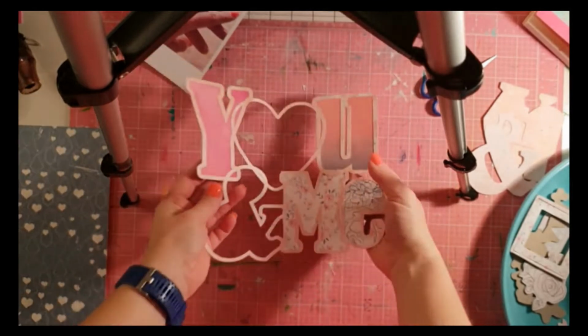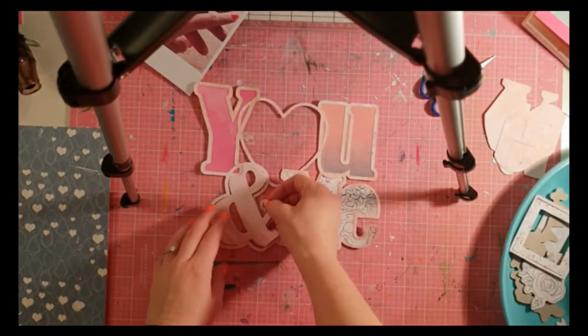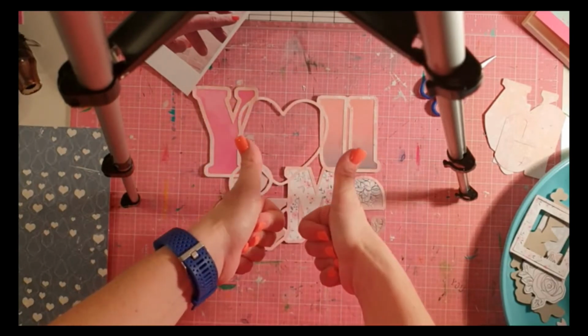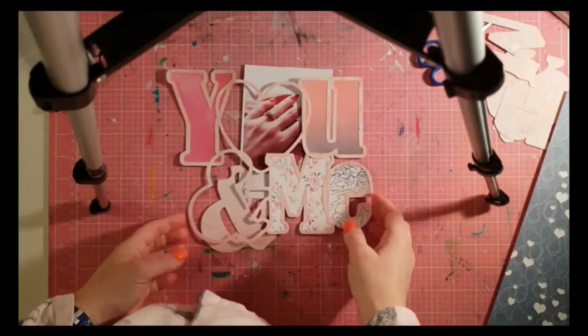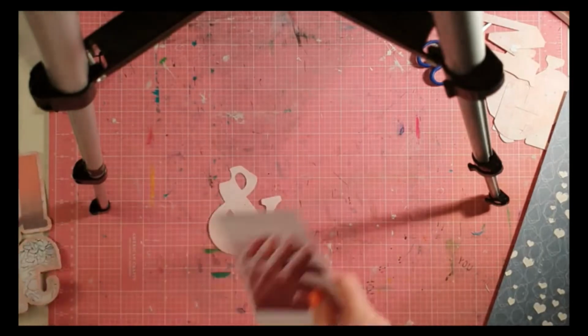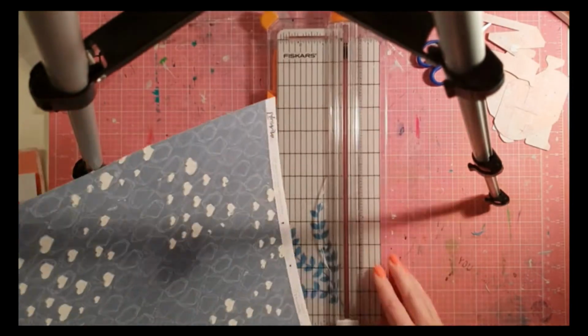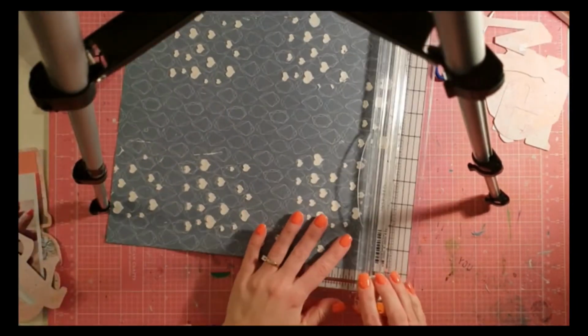So here's the finished product. I've gone with two solid sort of pattern papers at the top, and then really light floral ones down the bottom. And I really like how that turns out. It looks really, really good. I quite like it. So I did all that backing while I let my texture paste dry, and then I came back to it.